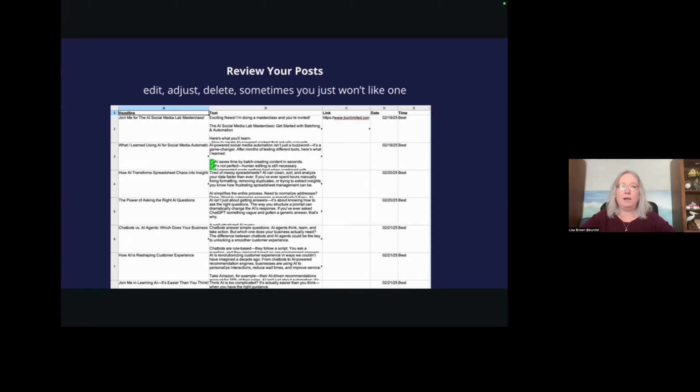The thing here I want you to remember is that you may generate, say, 10 posts. It might take you a few spreadsheets to get what you need for each batching session. Sometimes ChatGPT is bulky. I don't know if y'all saw it was acting kind of weird this last week. I've seen it do really good with the first 5 posts, and then the last 5 are repetitive or something like that. Or sometimes you'll look at it and just be like, I don't really like that one. You just don't like it.